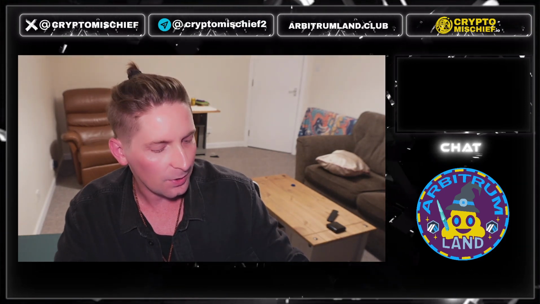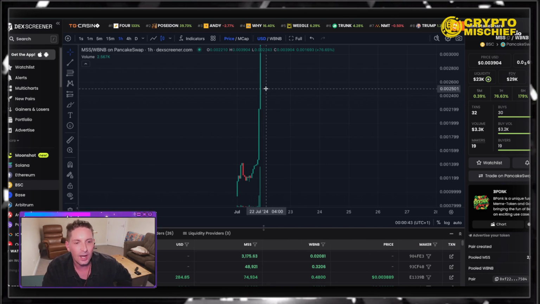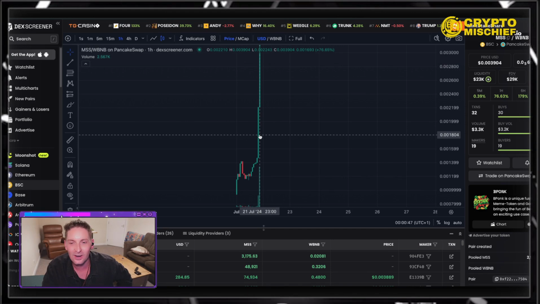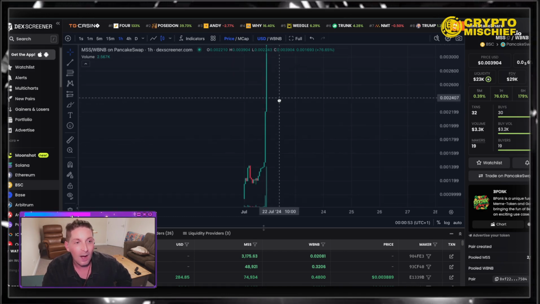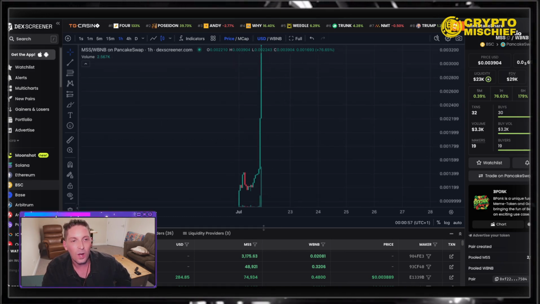So it is called MintStakeShare, and the chart is going absolutely crazy. From when we were talking about it, we were just about here at 0.001. We're already up to 0.004. So that's 4x in the space of an hour. It is similar to Drip, is what I was saying before, but with one great function.